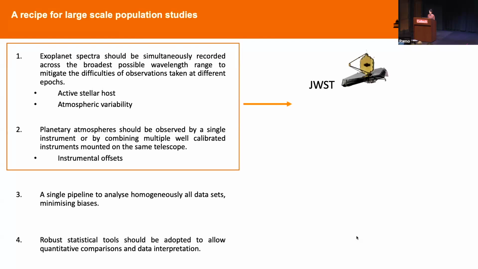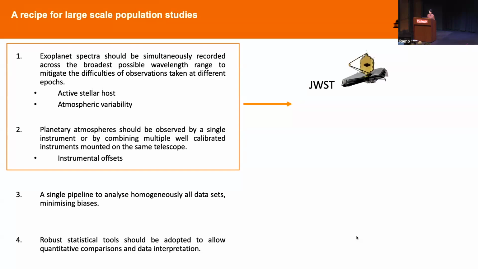However, there are some limitations with this mission. The first one is that JWST covers the wavelengths longer than 0.6 microns, so it completely misses the optical where, for example, stellar activity or ASIS affect the exoplanetary spectra the most. Secondly, most of the data acquired by JWST is still private, so it is hard to perform large-scale studies with the publicly available data.